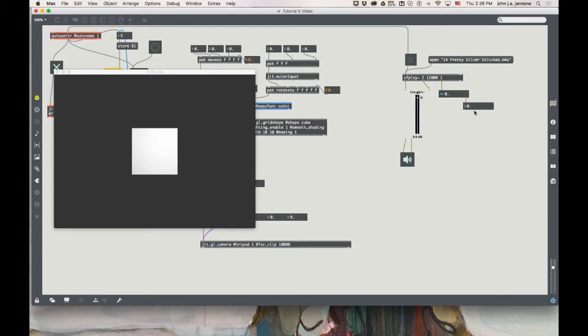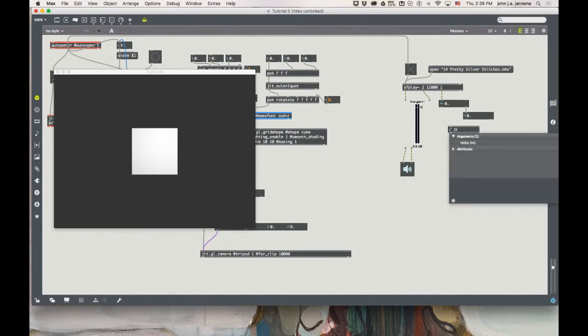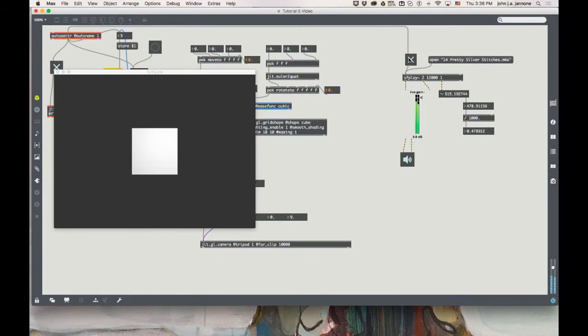And so now that they're floating point, we can deal with them as we've been dealing with numbers all along. Now they're in milliseconds, which is a little bit hard to read, so I advocate dividing by 1000 floating point, and that then gives us seconds. 1 second, 2 seconds, 3 seconds, 4 seconds. We see the seconds are counting by in this number box.